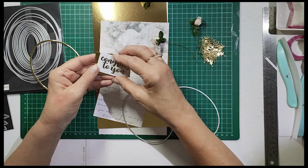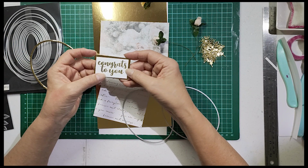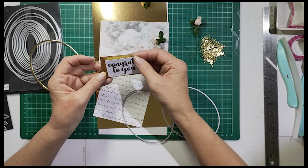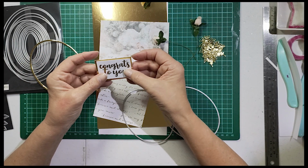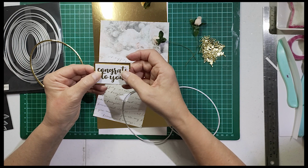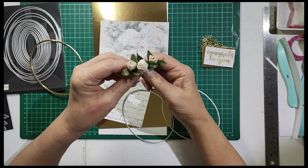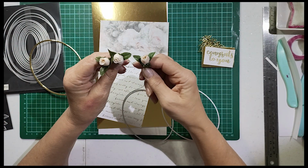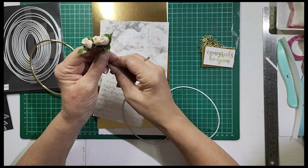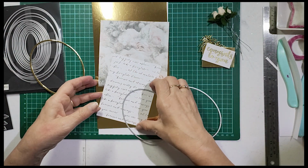My sentiment, I showed you the actual stamps. I've heat embossed that, and I've put some mounting tape on the back, and I've just cut some more gold out. I'm not going to give you a measurement for that because it depends on what sentiment you use. I'm also going to use just a few tiny little, I don't know whether I'm going to use the green leaves, but maybe 3 closed up roses. So I'll pop those there.